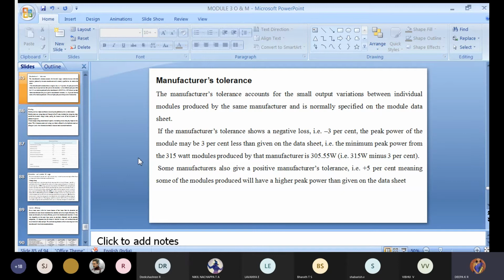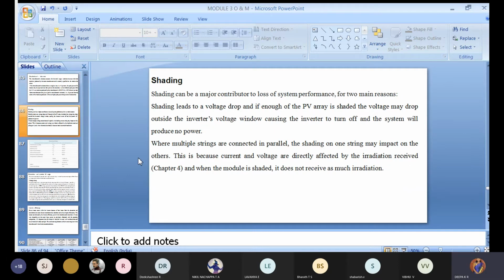So next is shading. Shading is almost the same as your dirt and soiling process. The effect is not accumulation; the shading portion will definitely vary as the day moves on, as the sun moves from morning to evening. If a neighbor building is higher than your house, or you are staying near a hill station, or you have constructed a chimney, or you have so many cable dishes and all. In those cases, it is like we are purposefully creating the shadowing, is it?